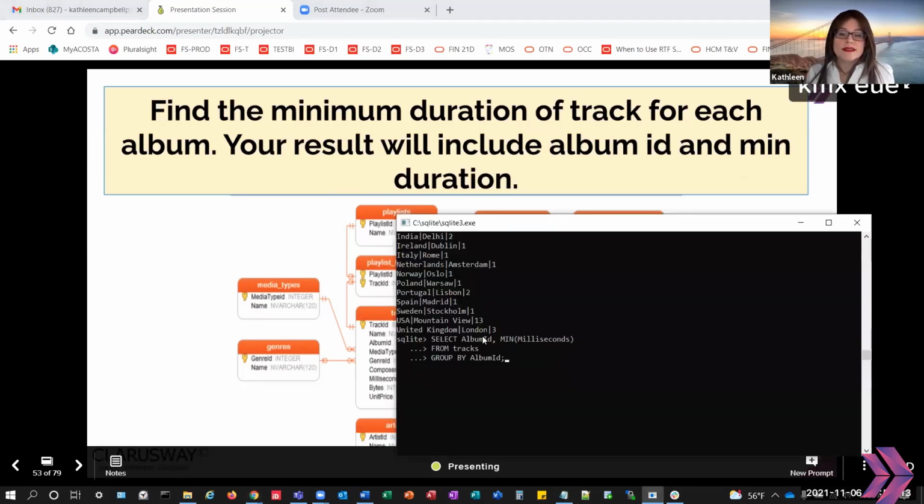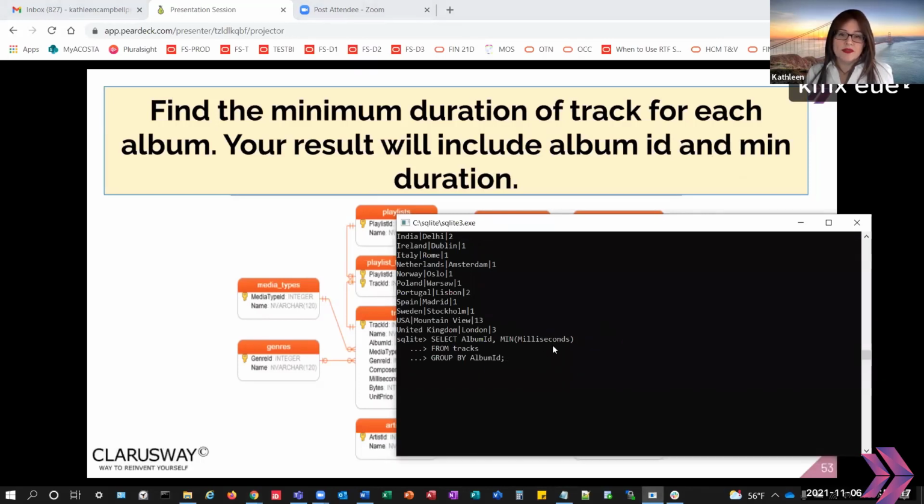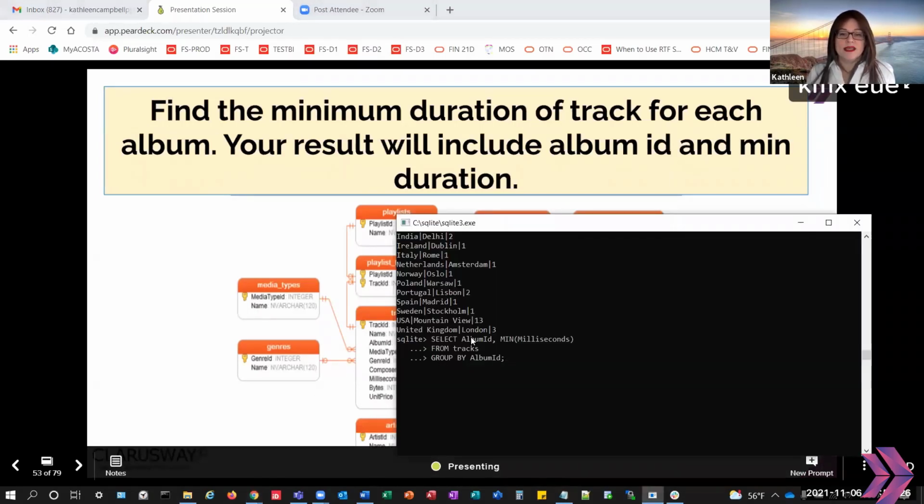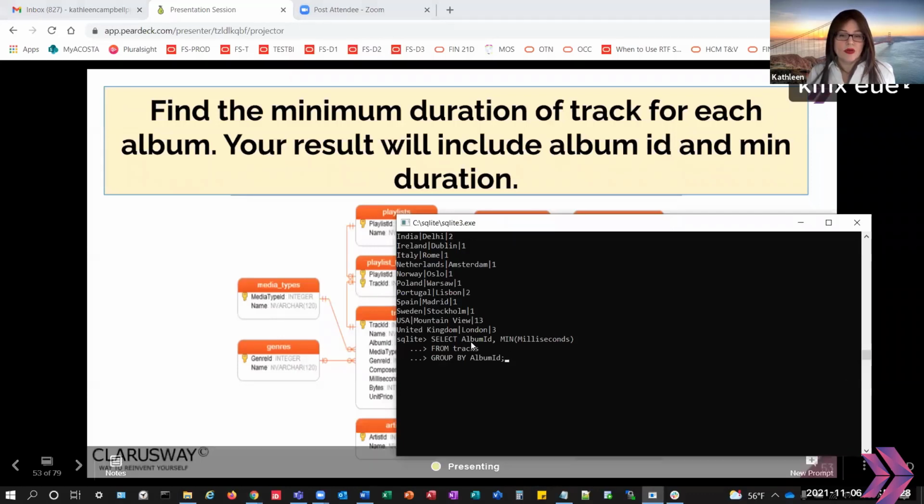So I'm building out, select my album ID field and then calculate that minimum duration. That milliseconds is found in tracks. We've seen that already. And then because I want to see that album ID field and group by that album ID field, I do need to account for that in my group by clause.